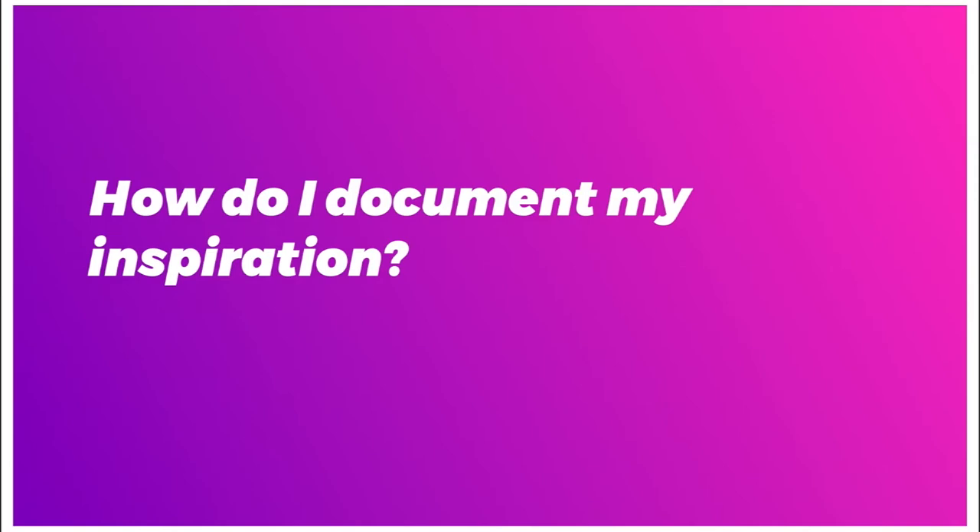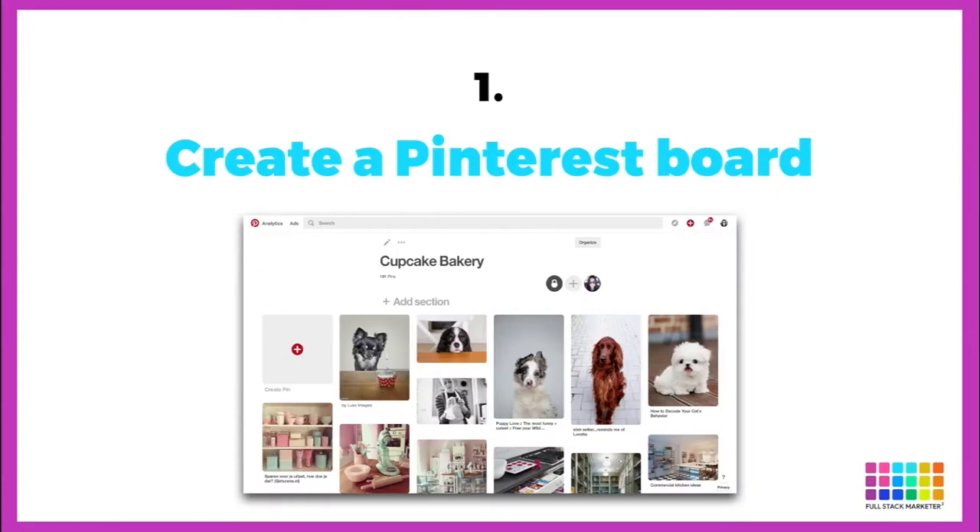So how do you document your inspiration? You'll want to document it so you can refer back to it when creating your brand style guide. In this lesson we'll create a Pinterest board and add screenshots of things you liked from various websites you visited, along with a brief note about what you liked. Once you finish adding screenshots, figure out which elements don't go with the rest — it's likely you'll have some that clash. At the end of this lesson you need to choose a color palette and fonts, and you'll also have an idea of which type of visuals your site will include.